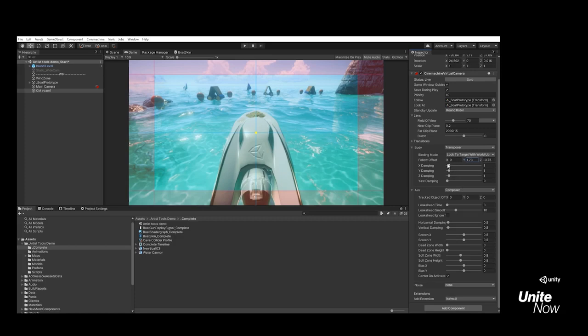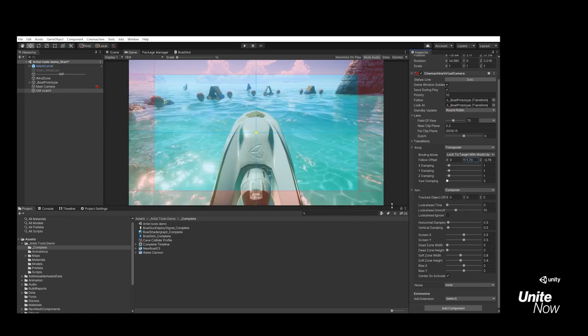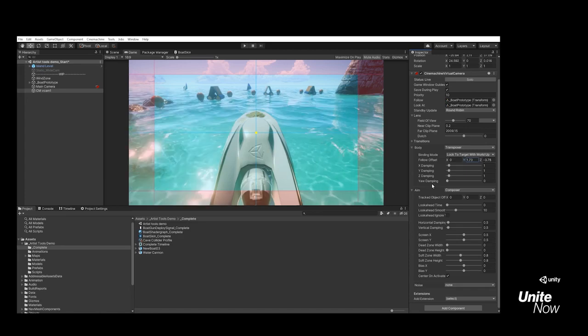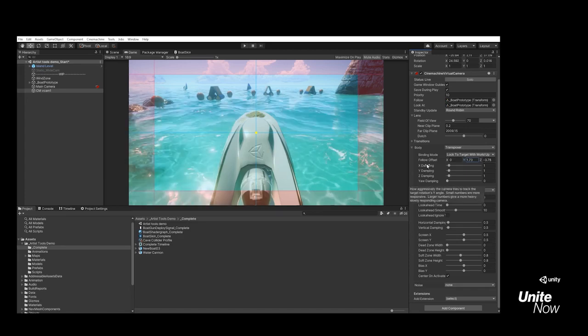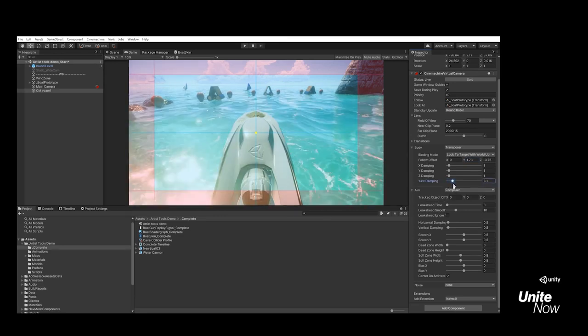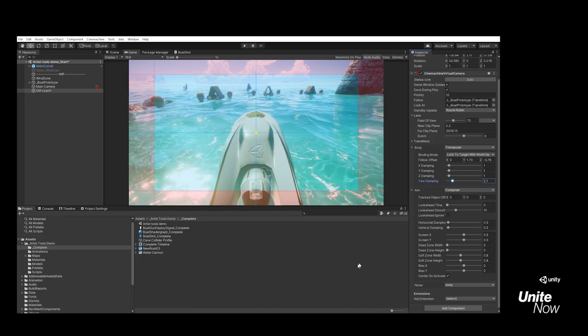And now I'm looking down here and I can have all these damping values, which are really great because they give our camera a sense of inertia, a sense of physicality, weight. These are things we're used to from watching movies and TV and experiencing games, because we want that realism there. We expect it. Otherwise, we tend to get motion sick. And so that's good, but I also want to add some damping to our yaw. There we go, just some yaw damping. That's going to really make the camera feel hefty when it's chasing this boat.